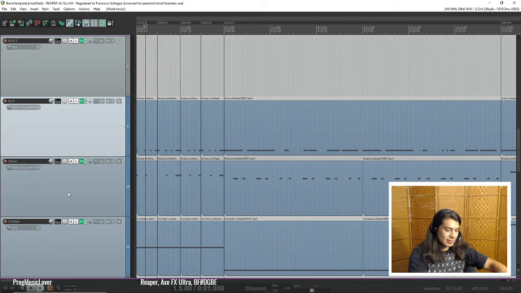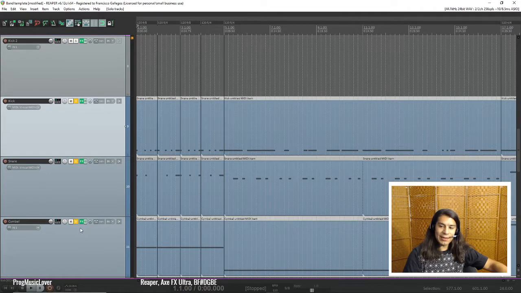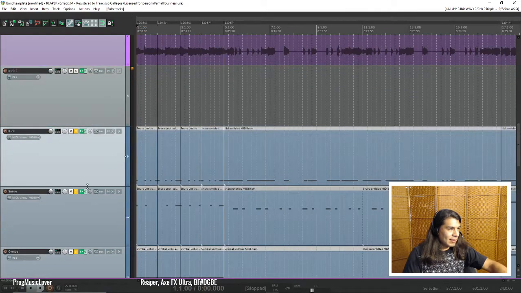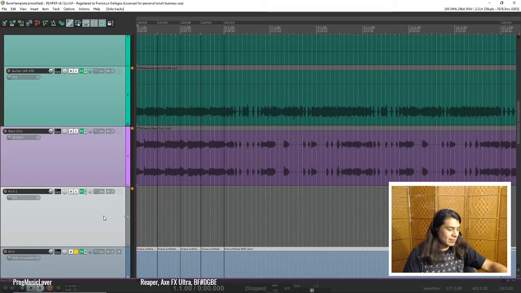Kick, snare, cymbal. This is what it sounds like on its own, just so you can hear what it sounds like as a drum kit, if you will. Okay, simple drum beat.